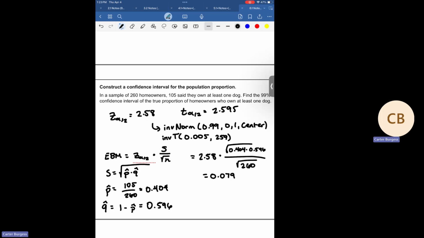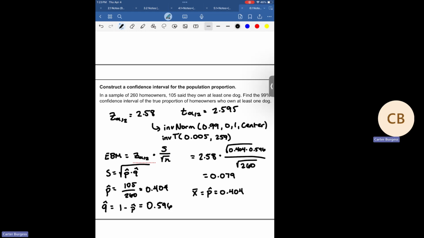All right. So then the last thing is what the question is actually asking for, which is the confidence interval. Two different ways that I can do the confidence interval. I can either use my z interval or my t interval. Either way is fine. From before, if I want to use that z interval or the t interval, what am I going to use as my x bar? What is my quote unquote mean here? Yeah, it's just p hat, which in this case is our 0.404.